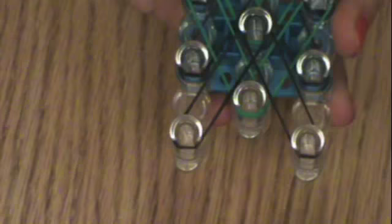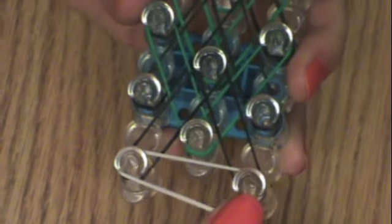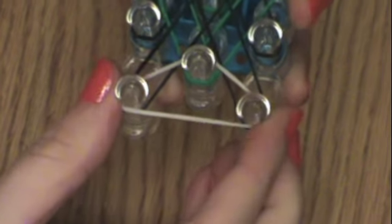But first you're going to take a random band that doesn't have anything to do. It's going to be your capping band, and you're going to place it along the first two pegs like so, and then up to the center peg, and it should create a triangle.